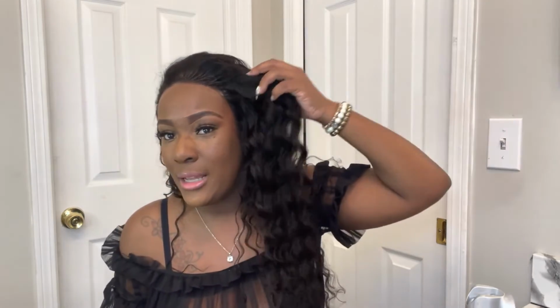This hair is so pretty. The curls are gorgeous. You really don't have to do this much with this hair. I'm trying to decide if I want to add in some baby hairs. I like the natural look.